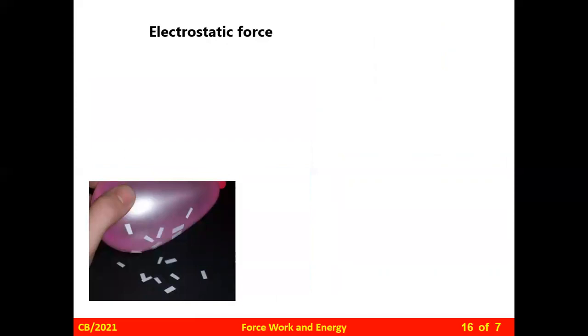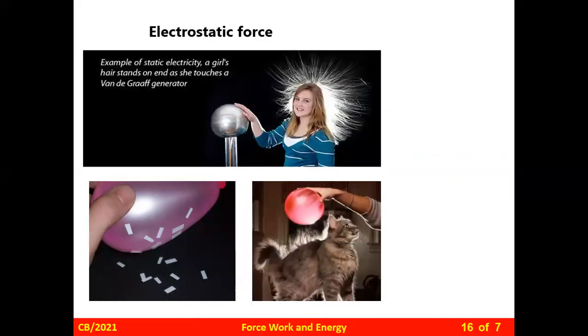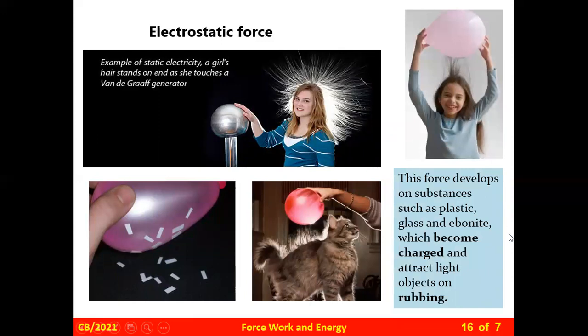Next type of force we are learning is called electrostatic force. Electrostatic force, you must have had really interesting games in your science exhibition or in some kind of activity in your classes. This is how it is, isn't it? You must have played with a comb, rubbing it against your palm, and then you try to comb your hair and all the hair stands up almost something like this, isn't it? Now, why does this happen? This happens upon rubbing. That is because the particles become charged and they start to attract small pieces like paper, etc. to itself. So this force, which develops on substances, it could be plastic, glass, ebonite, because of the charge it carries, it starts to attract objects, but it has to be rubbed. Isn't it an interesting activity?